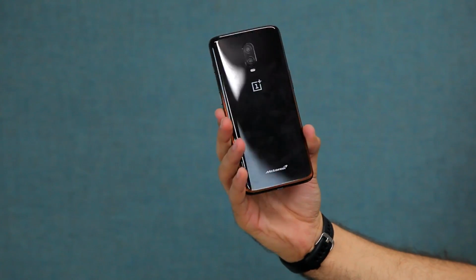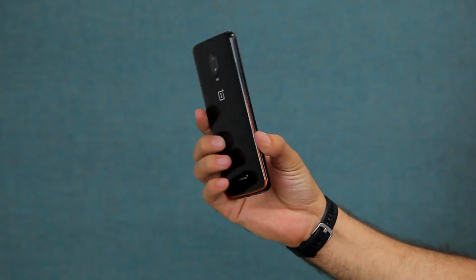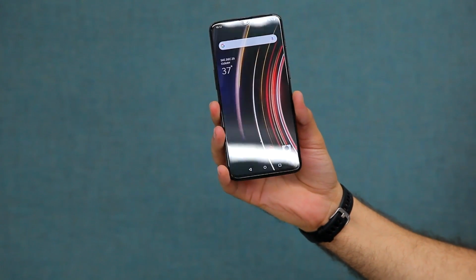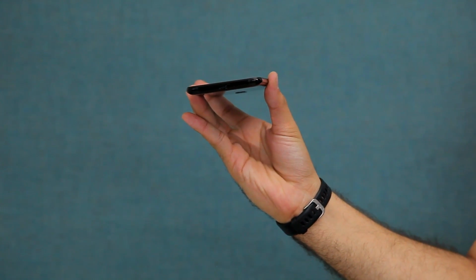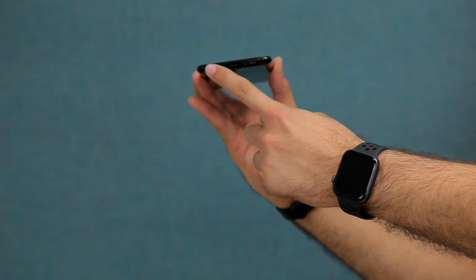So you have all the ingredients to make a really well-built and good-looking phone, but there are some things you should know about the build quality overall. Three things actually. One, there is no headphone jack, so you will need a pair of USB-C headphones. If you don't have one of those, don't worry, OnePlus gives you a USB-C to 3.5mm dongle in the box for free. So partial thumbs up to OnePlus on that.